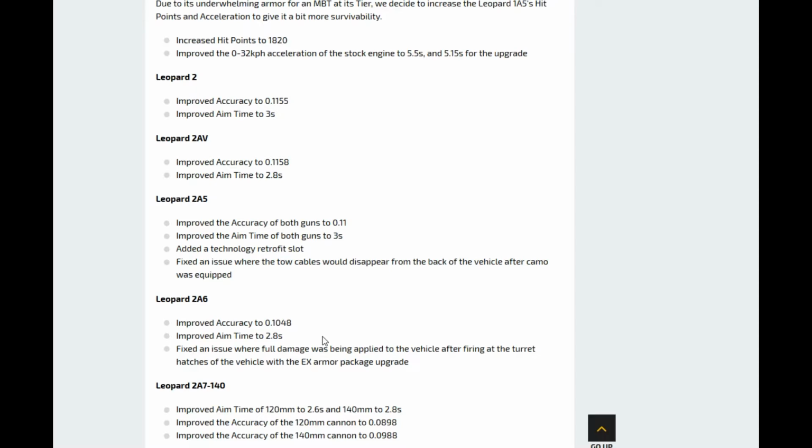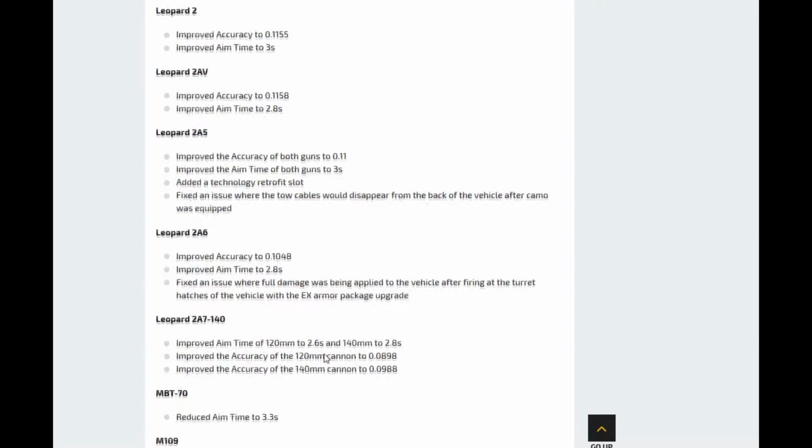And this is good news for Leopard 2 drivers because the vehicles have been a bit affected by aim time compared to other tanks like the M1 Abrams series. The Soviets have a long aim time anyway, but these also had a long aim time and they didn't have the damage of the Soviet vehicles, so it makes sense. Although, to be honest, the 2A7 in my opinion was quite accurate anyway.